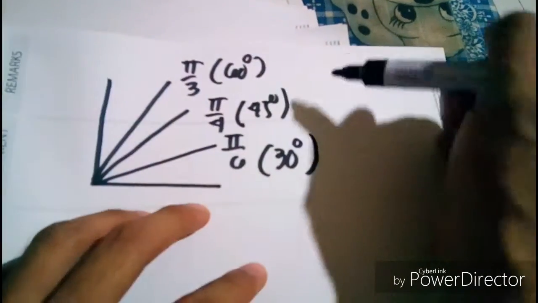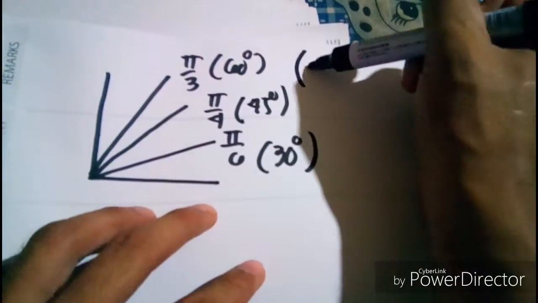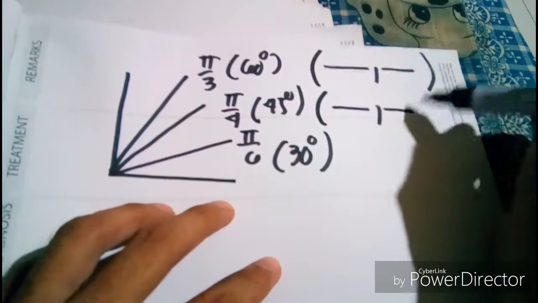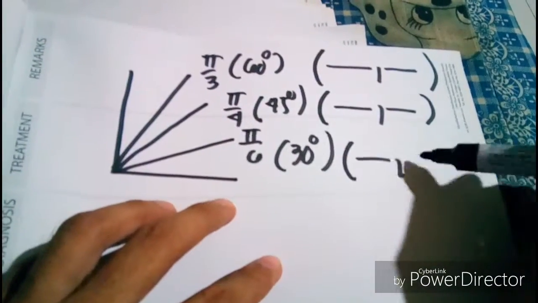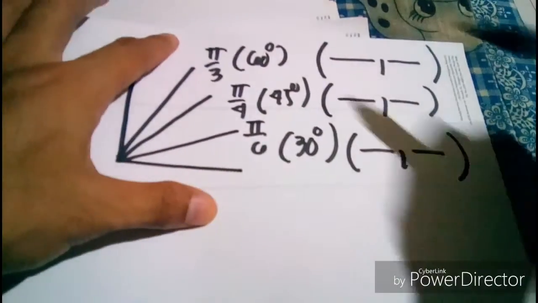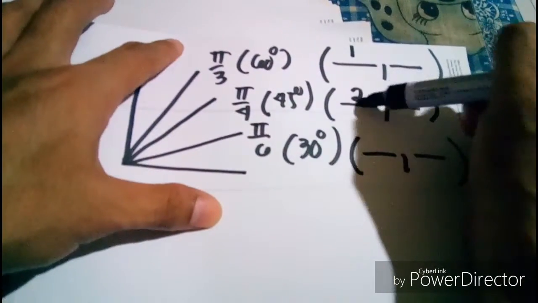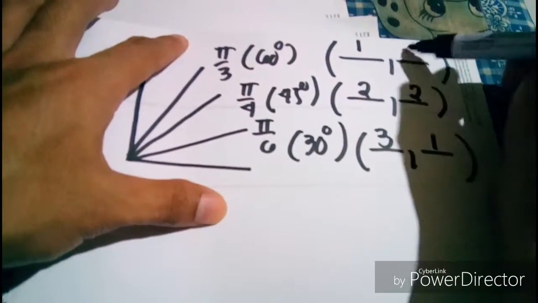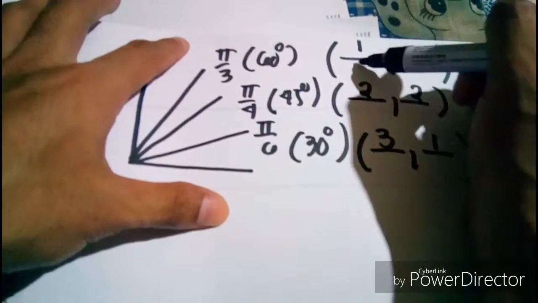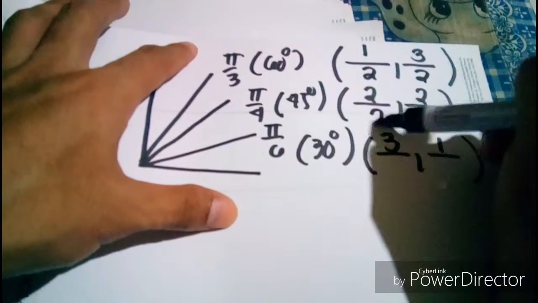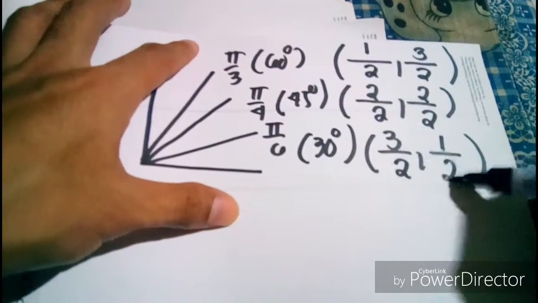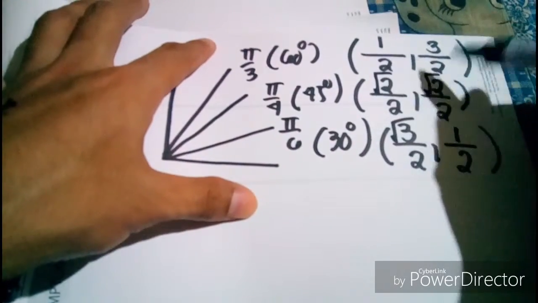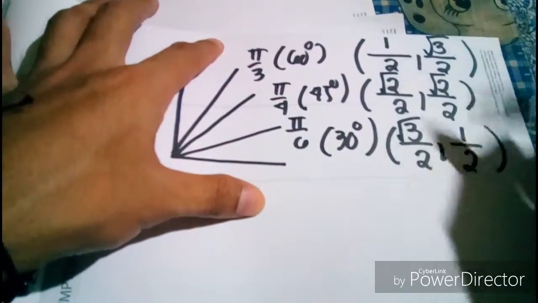We're going to create what we call the coordinates that show the relationship of the coordinates. First, you are going to put in the numerator 1, 2, 3. Then assign 1, 2, 3 from the bottom, then assign all the denominators to 2. Then you square all the numerators. Of course, you don't have to square the 1 because it's a perfect square.